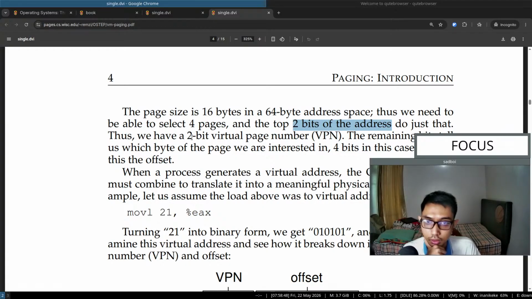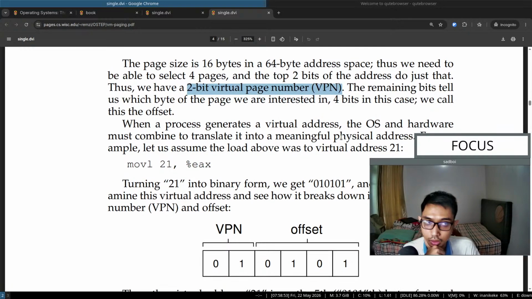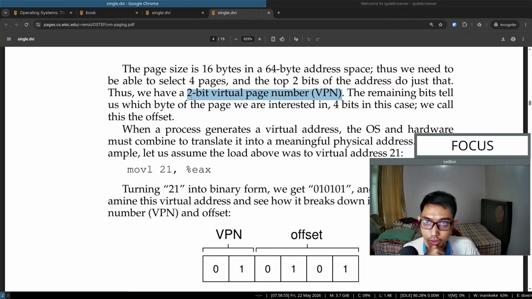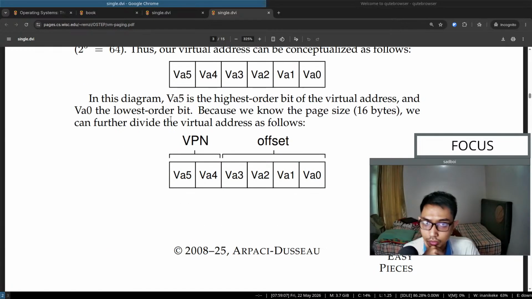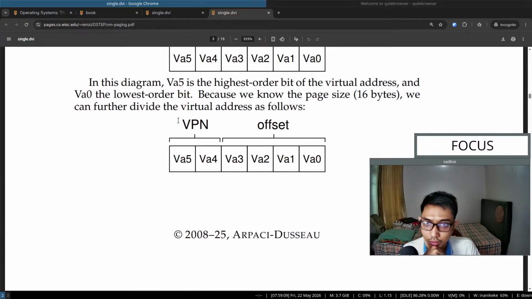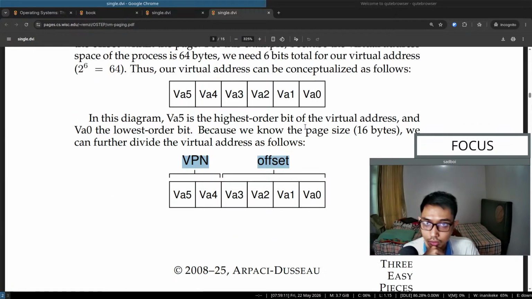Thus we have a 2-bit virtual page number. The remaining bits tell us which byte of the page we are interested in, 4 bits in this case, and we call this the offset. Wait, I'm kind of confused.